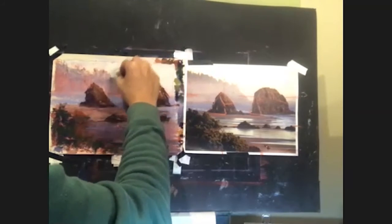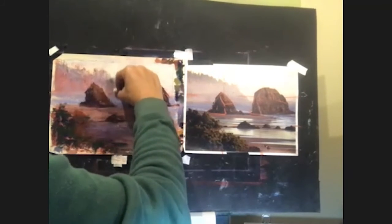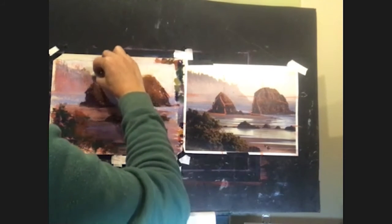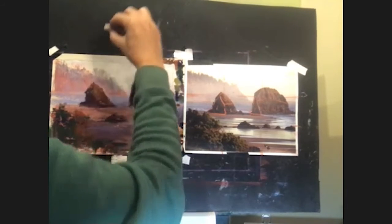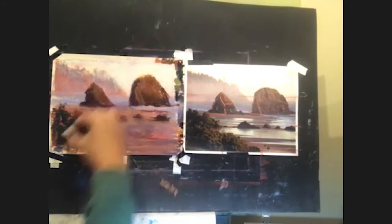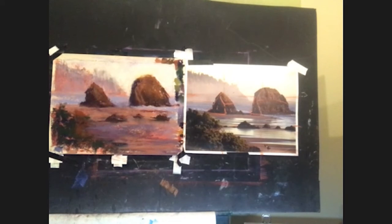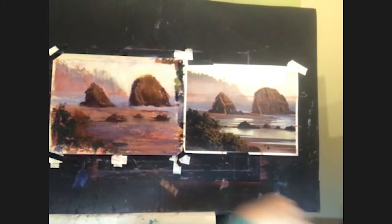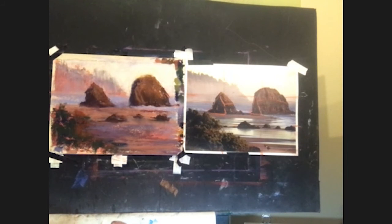And then you have this light. And I feel like I need to come back over this hillside again. Trying to get that real muted back hillside. How are you muting it? I was trying to do it with a little bit of white and then blending it again. Yep, you're going to be using the sky color and just coming back over it.